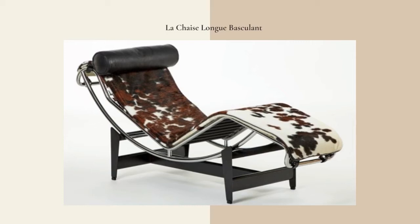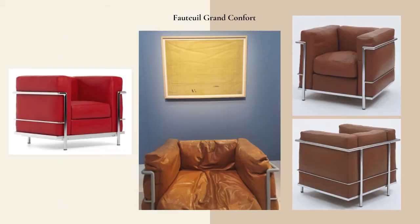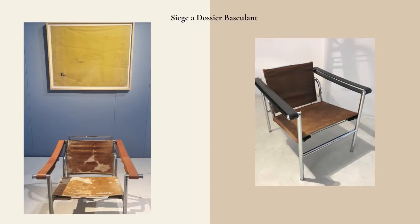This exhibition also showcases some of her other chairs along with their manufacturing plans, such as the Fauteuil Grand Confort — which translates to 'very comfortable chair' — and the Siège à Dossier Basculant, meaning 'seating with tilting back.' Both use spray steel tubing and hold spring-core upholstery with four down-filled leather cushions. Basculant simply means tilting, and the Siège à Dossier Basculant is an updated version of the British Army camping chair, which was portable and had leather straps supported by a metal skeleton. Perriand opted to make a more livable, stylised version for Corbusier's studio and clients.